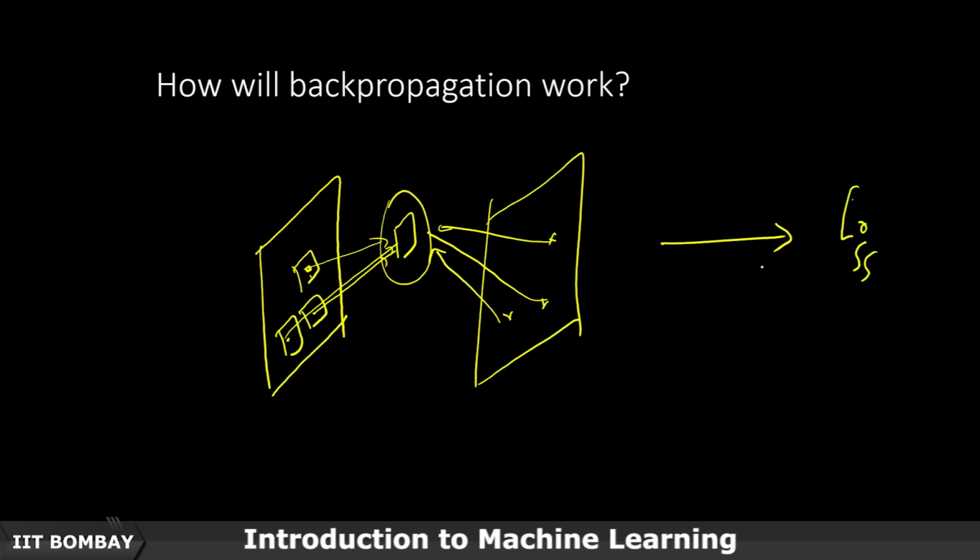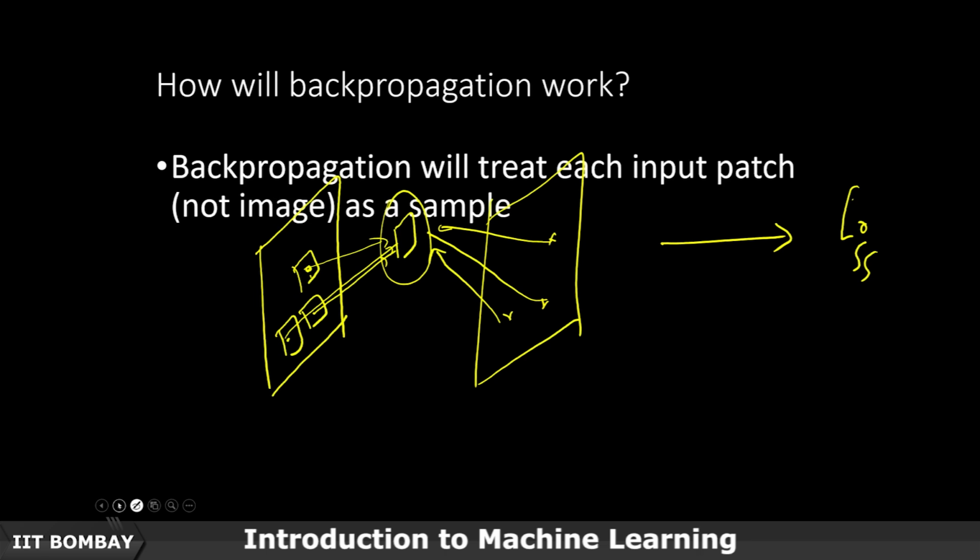So basically your backpropagation is not going to treat only each image as a separate sample, it is going to treat each location within the image, each pixel location, also as a separate sample. So all of them are contributing to the tuning of every kernel, and each kernel you can think of as a repeating neuron. So it will treat each input patch, and not just a sample, as something that is contributing to gradient descent.